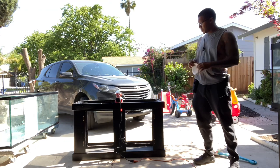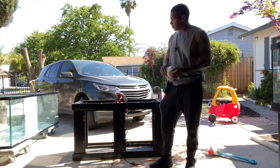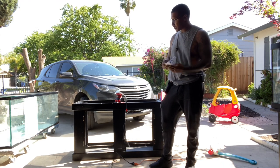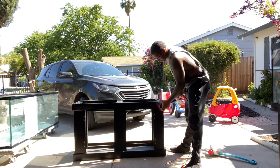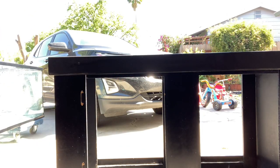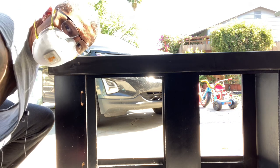So I found some sandpaper. And I'm using the sander right here because that hand sander didn't do anything. It just scuffed it a little bit. It wasn't abrasive enough. It wasn't strong enough. If it was more coarse, I probably could have done more than that. But let's see what this does right here. So when you're doing this, make sure you're wearing your face mask. I was only leaving it off just so I could do some talking and show you, but now I'm about to really get after it.